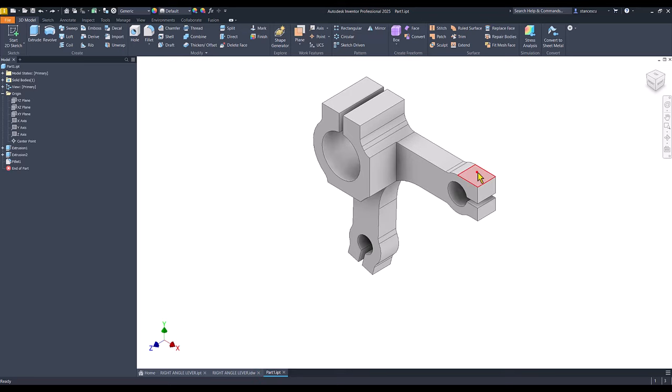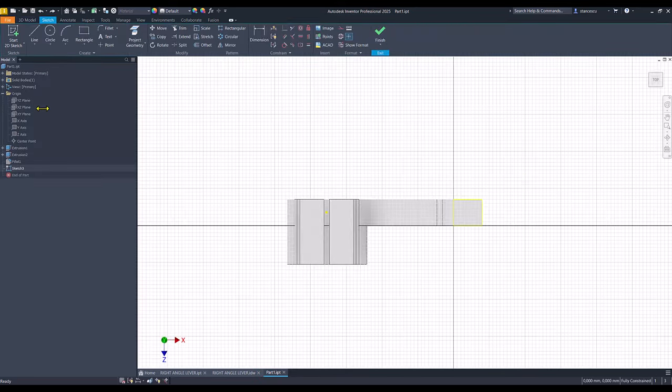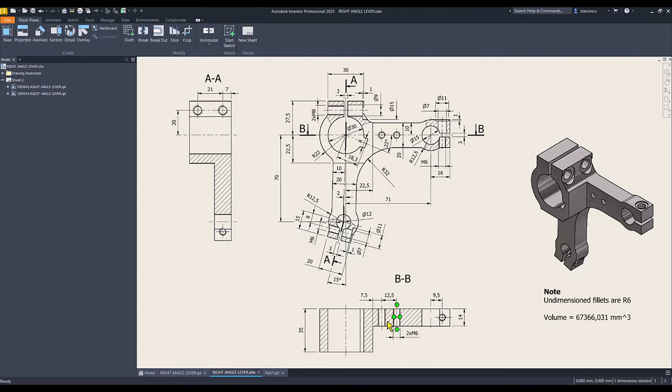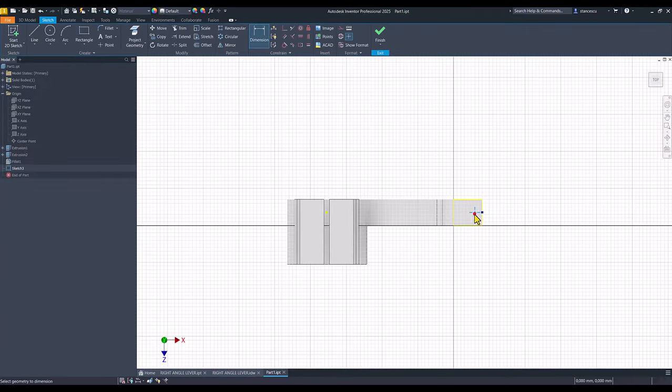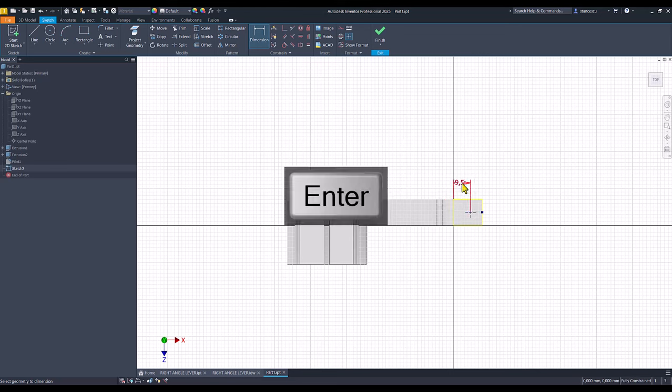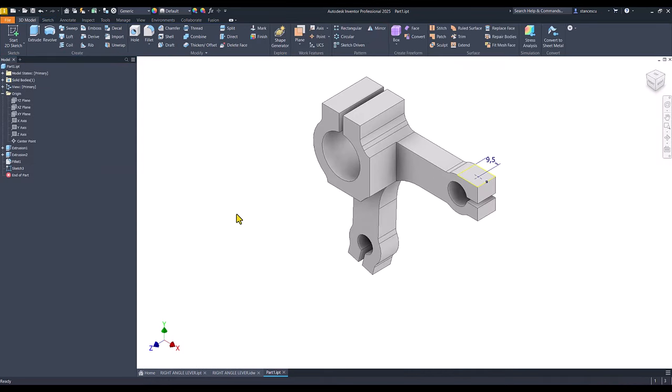Okay. I select this face for a new sketch. I place a point somewhere in the air. Then I make it collinear or on the same horizontal with this, and the distance of 9.5 from the center. Finish sketch. You understand that this line is on the projection of this circle, because this cylinder is concentric with this hole.